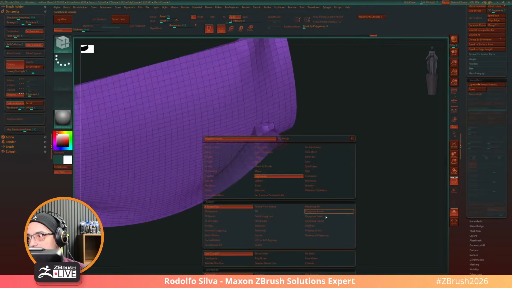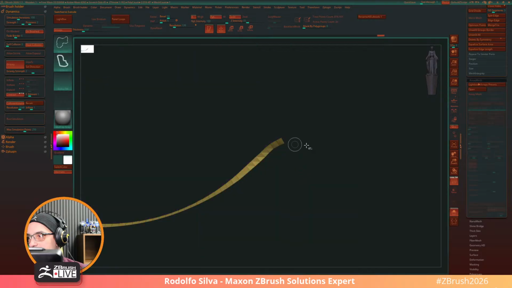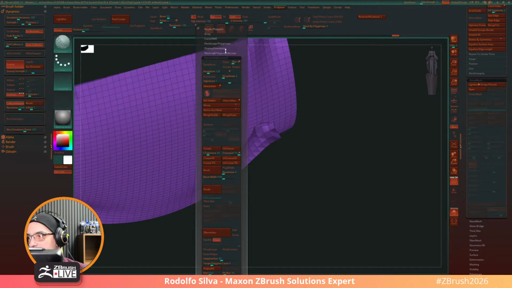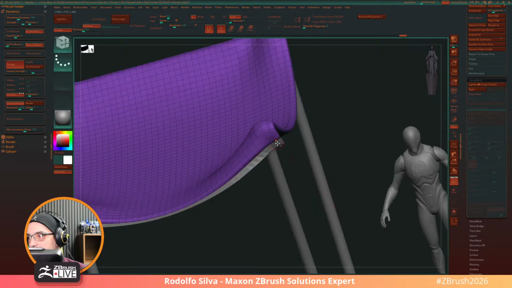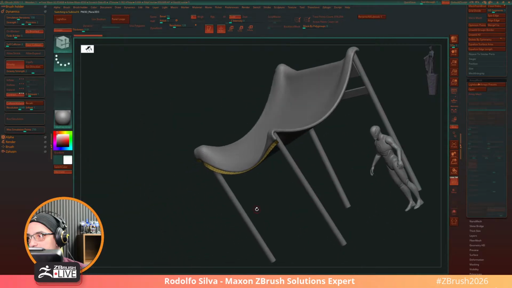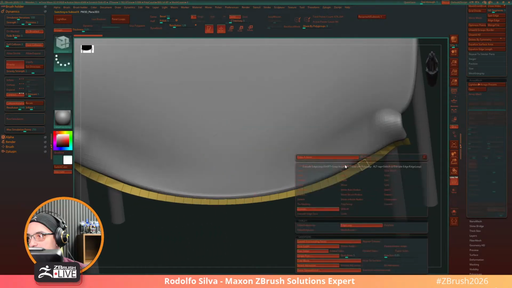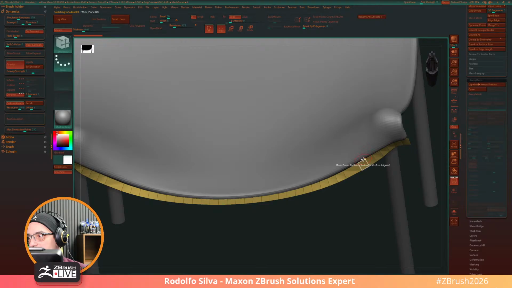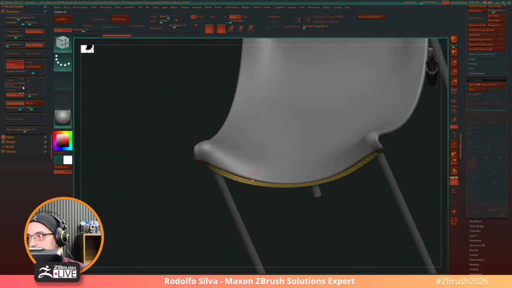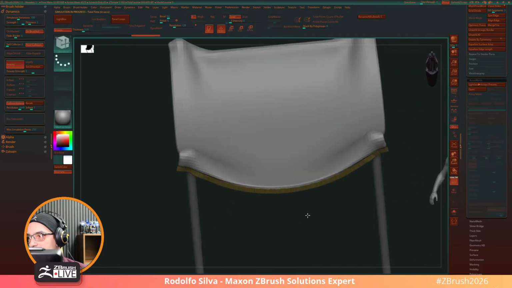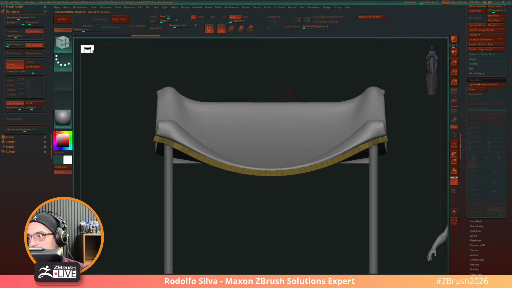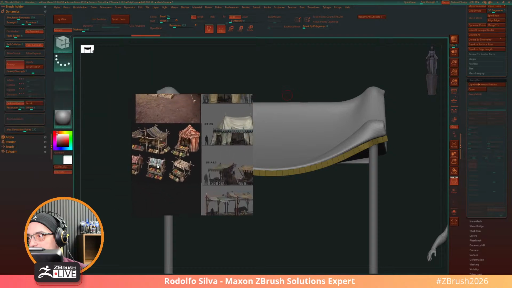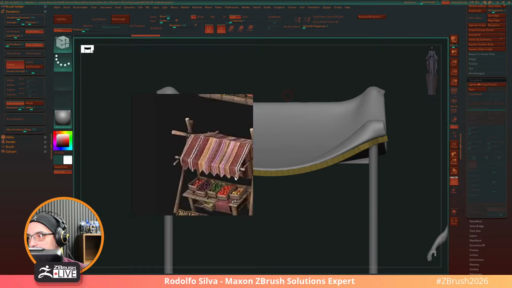Now I want to polygroup this, polygroup, polyloop, and I want to go ahead and split hidden. Now we have this thing going where I can mask this off. I'm gonna go mask to the partial and then just run gravity. There we go. So this is gonna be like that, let's have a pattern of like little like this. Let me show you the reference here real quick. Something like this with a masked material.